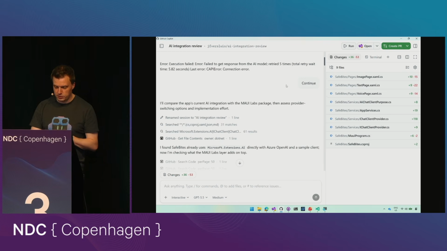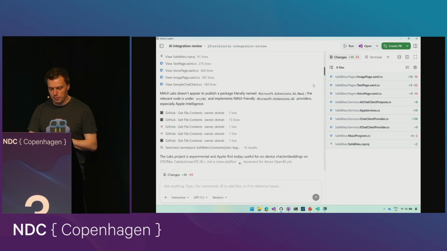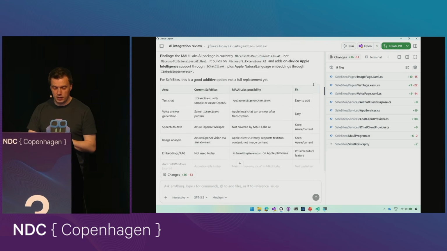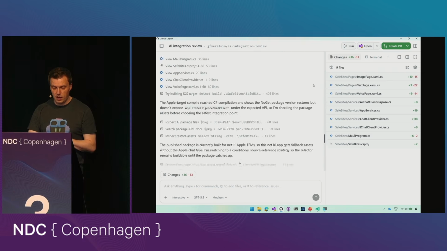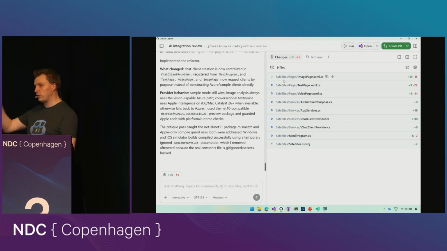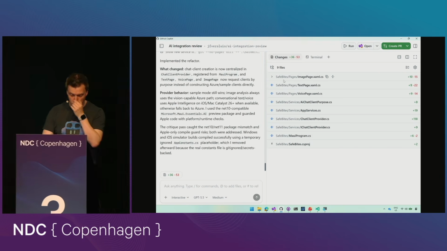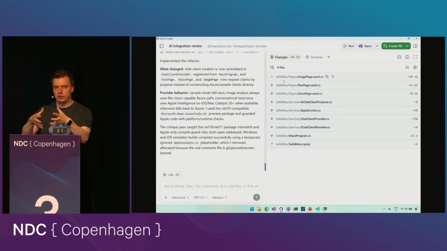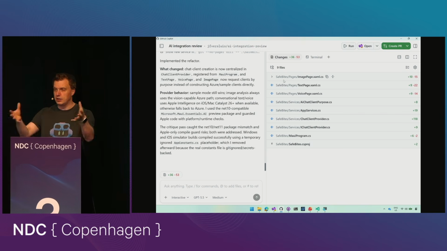Well, it's going to work. Wi-Fi got interrupted. Continue. So it did that. Okay, came up with some things. Anyway, not really super interesting. But you can also pull up the diff right here, and that actually was interesting, right? So I have a bunch of duplicate code. It also refactored, like, hey, unify that to make it easier for all of that.